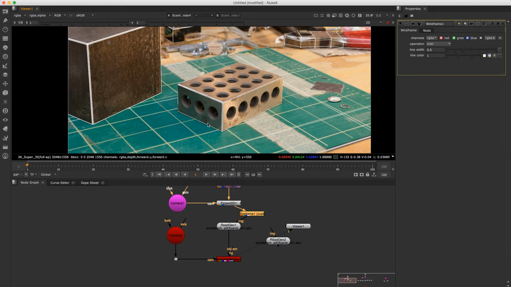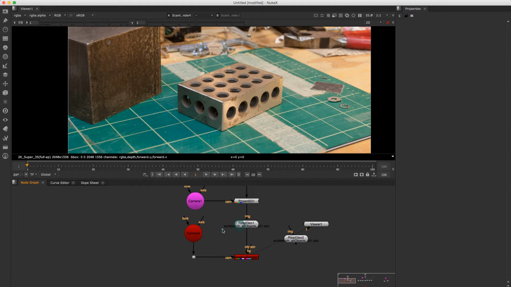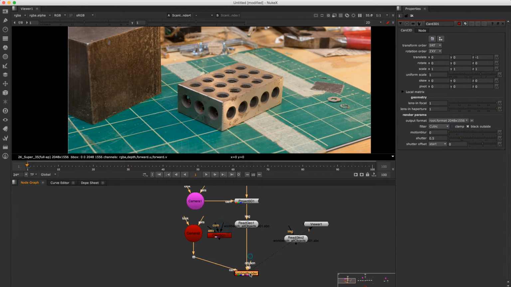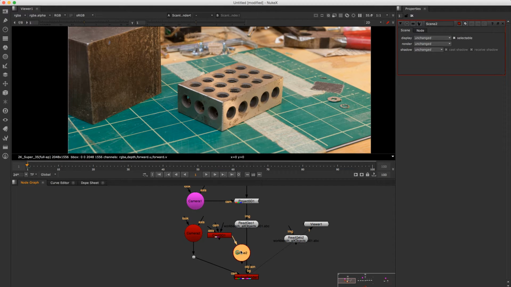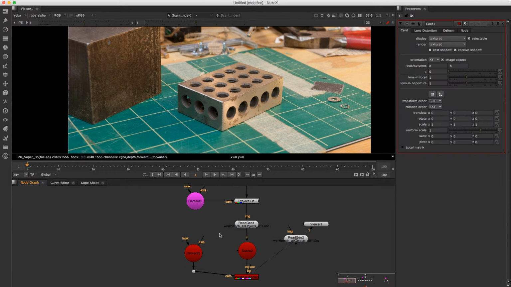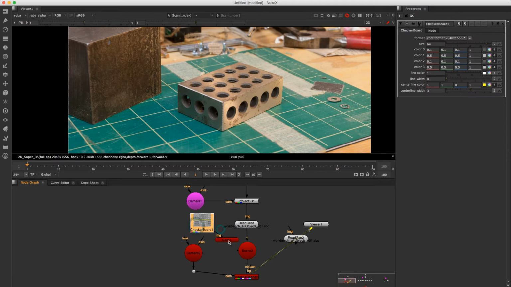Now we've seen a couple things that we could do once our scene is projected into 3D. One of those things being able to place a card in here. And for that, if we have multiple pieces of geometry, we need a scene node. Right? And once we put this card in here, I'll put a simple, well, that's not a card, that's a Card3D. Ignore Card3D. I can put a checkerboard on here and assign this into here. There it is.